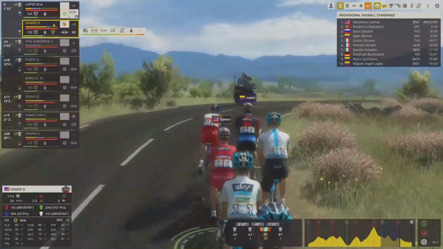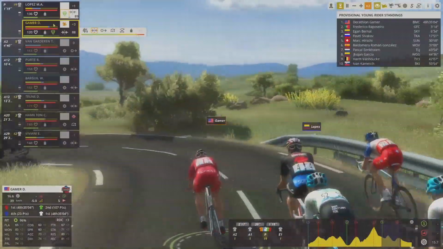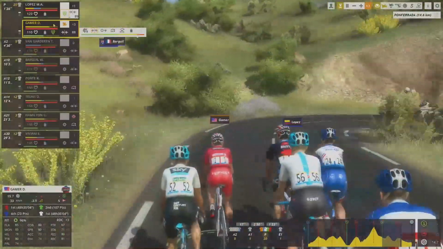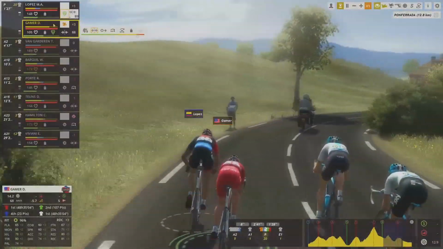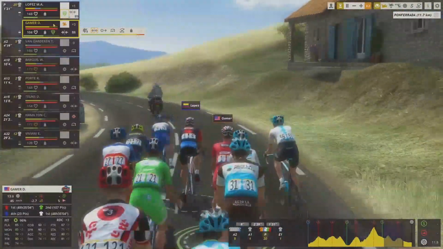So Latour is going to go off, take the stage win, take the 10-second time bonus. So I don't have to worry about losing that to somebody like Rapaciro. 15 kilometers to the finish line. And meanwhile, Lopez can lead me out. 14K to go. Recover a bit on the way down.